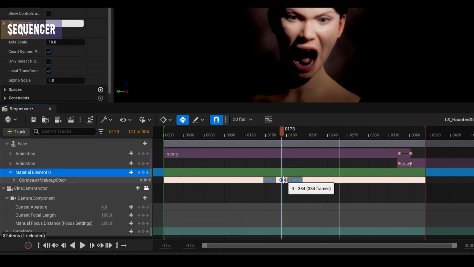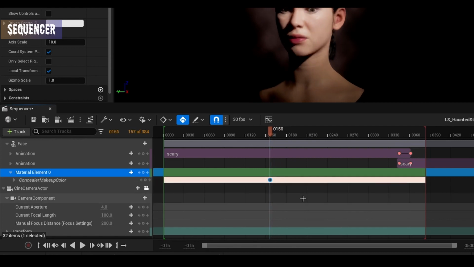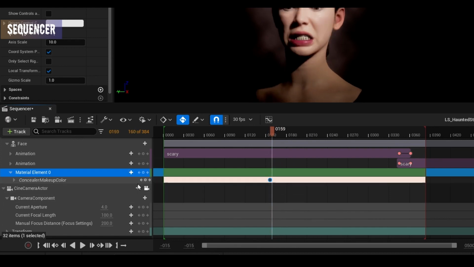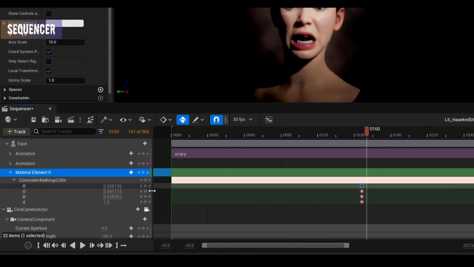So I'm gonna move it to here. Okay. Yeah, I'm gonna add a new keyframe, and here I'm gonna add a new keyframe, and here R is 0.1, and G is 0.0, B is 0.